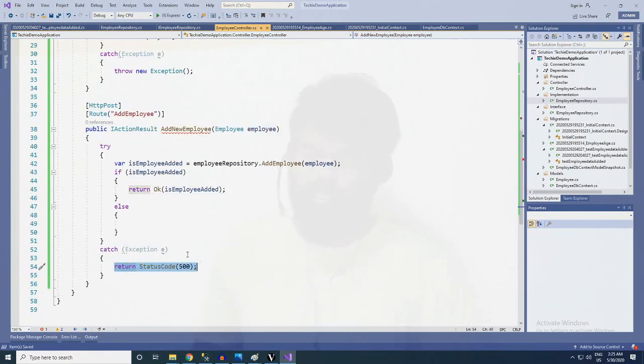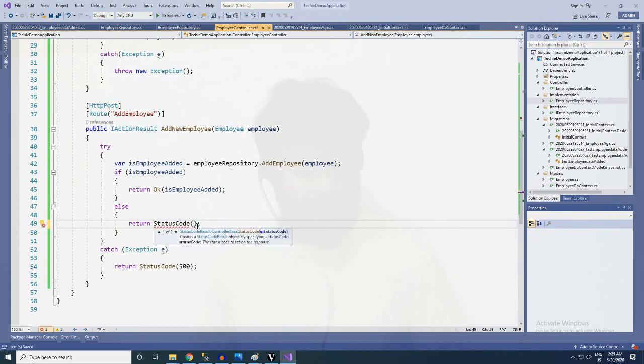Since it is an internal server error, we can send this also. We can send a custom one also, 404 or anything like 500, 505, anything like that. That's not a perfect way of writing code. So since it is an internal server error, we basically add it as internal server error.